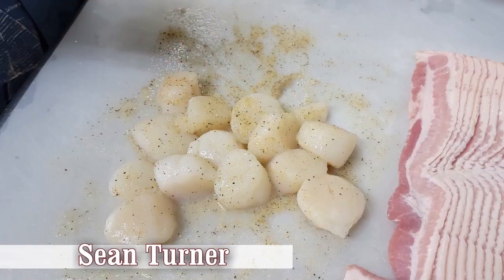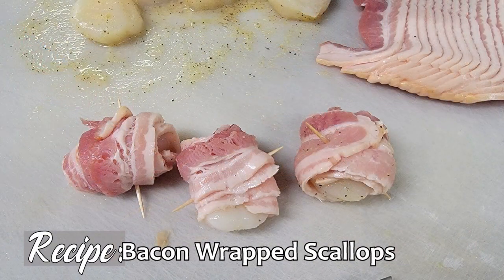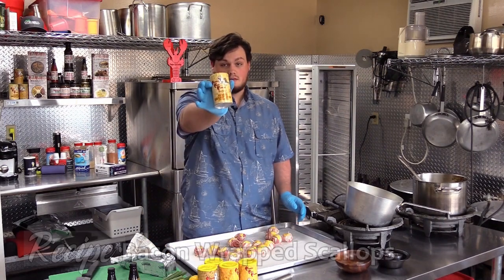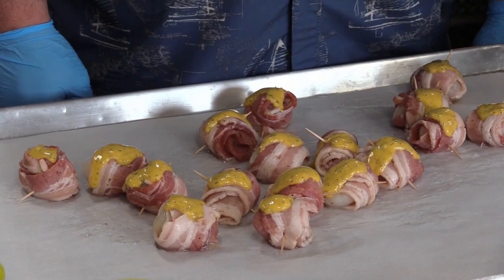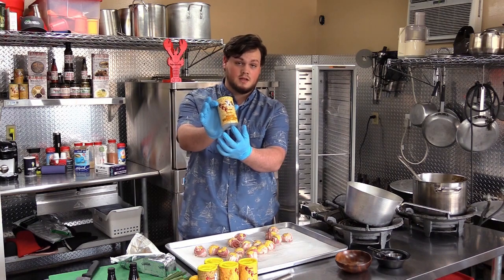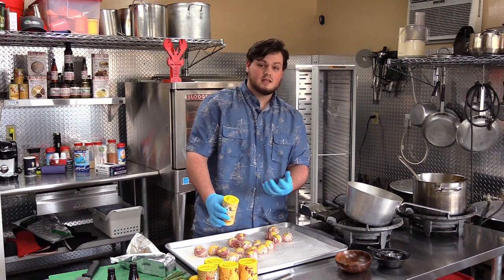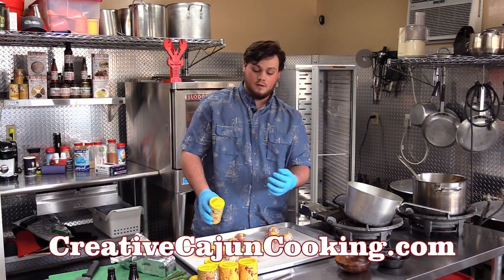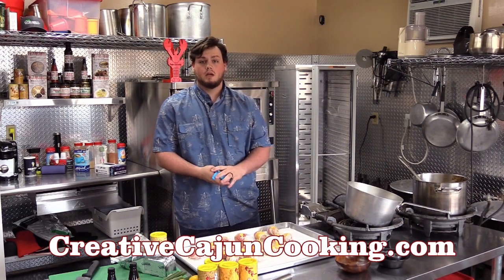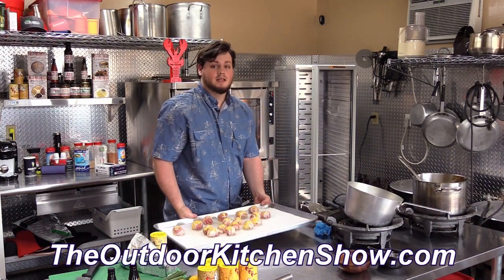Right here we have some large sea scallops that I wrapped with one layer of bacon and I stick a toothpick in to make sure it holds — nobody likes floppy, loose bacon-wrapped objects. We're going to put some Magic Swamp Dust on them. I also softened some butter, put a little bit of parsley in it for color, and added the same Magic Swamp Dust. We add the butter on top so it sticks and whenever it melts it goes all over that bacon — you get that good flavor all over. We're going to put these in the oven at around 340 and bake them until the bacon is done or until you start smelling them.